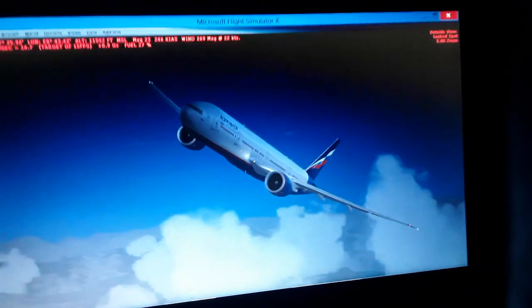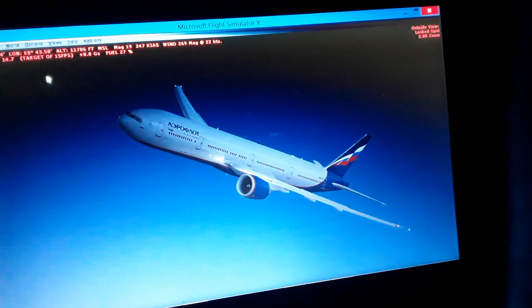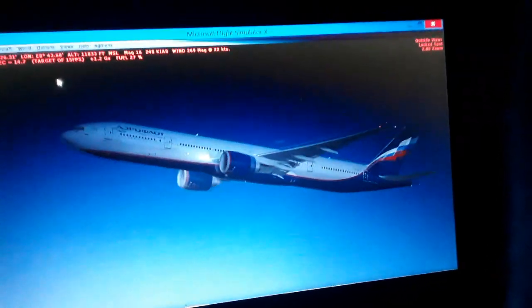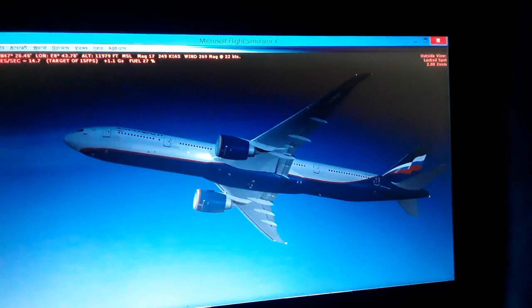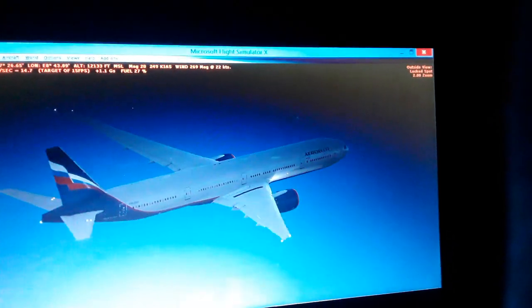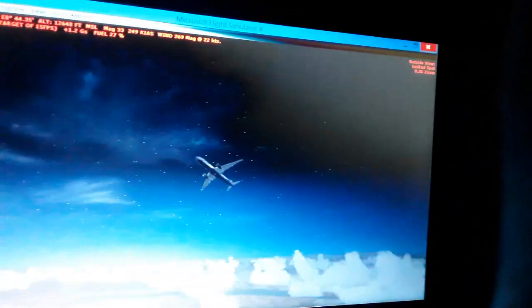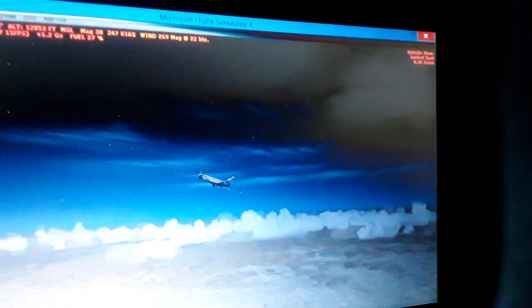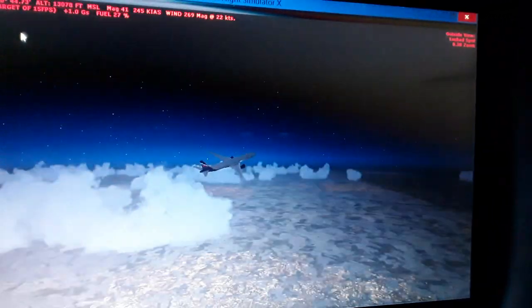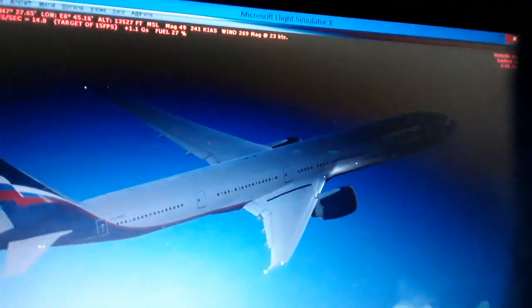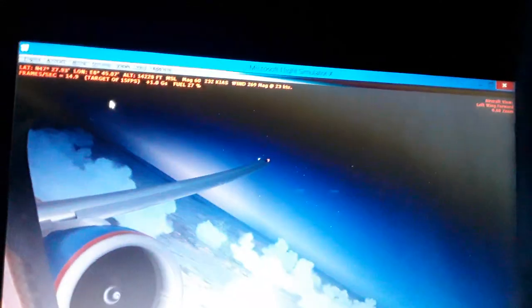So we keep climbing like this. Hope you like this aircraft, this airliner. So keep climbing. We have the stars, the galaxies, a beautiful view. Flying at about Mach 0.5 right now, or 500 kilometers an hour. We're flying out of Zurich here, this area. So this is a nice view here.